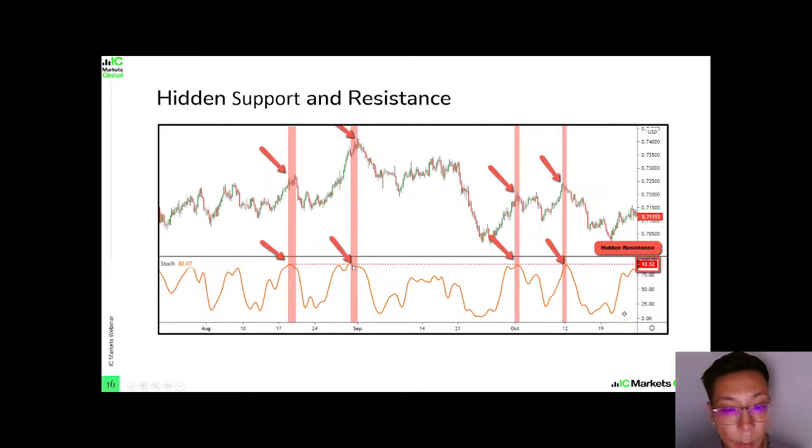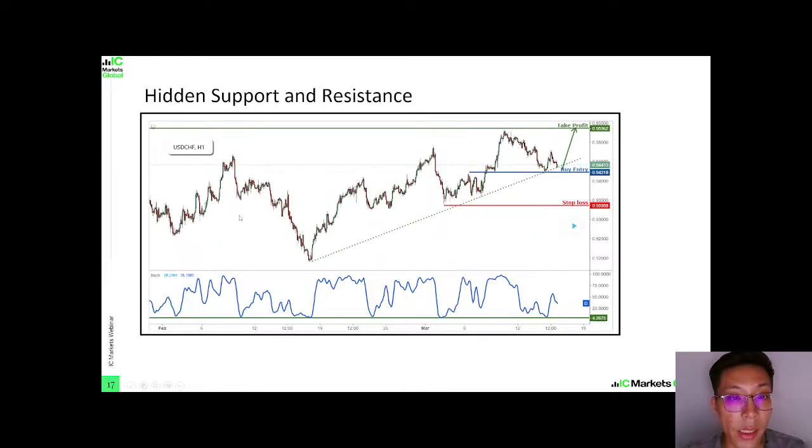Then the same thing happened over again. You can see this is the second time it happened, third time, and fourth time that it happened. Same level, 93.52, and it aligns very nicely. It actually sold off from here. So this makes sense, and a lot of people don't know that this is what we call a hidden support and resistance level. This is something you can take note of, very useful for swing trading actually.